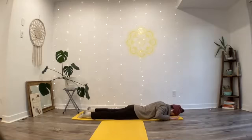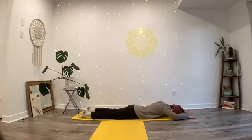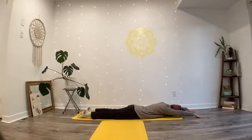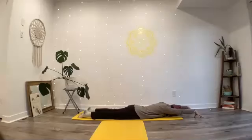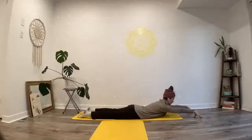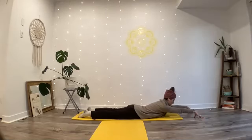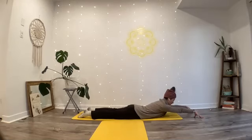Take your arms, reach them all the way in front of you until your arms are fully extended. When your arms are fully extended, press again onto the tips of all of your fingers. Start to lift your head and see if you can gaze in between your hands and just stretch. At the same time, actively push your hip bones into the ground and try to almost pull your chest away from the ground.